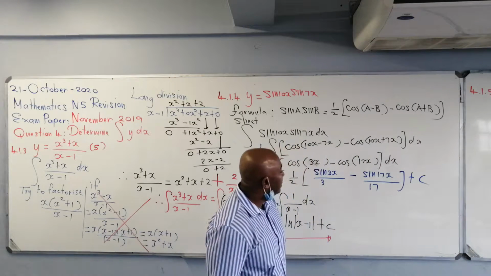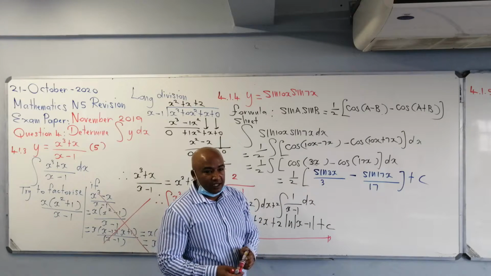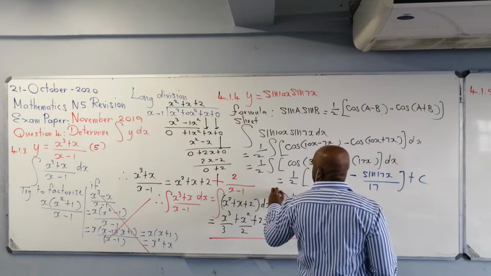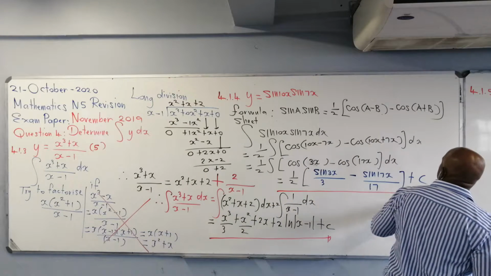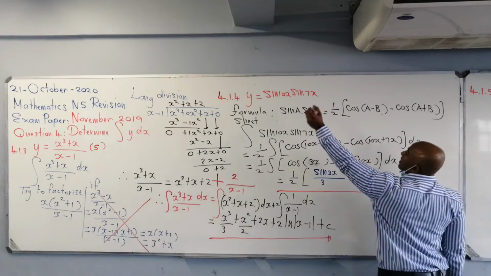You can leave your answer like this. It's fine, 100%. You don't have to multiply the 2 inside. It's pointless. Okay. So this one, how many marks was this one? How many marks did I write down? 3 marks. This one is only 3.